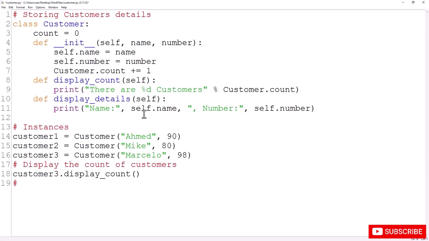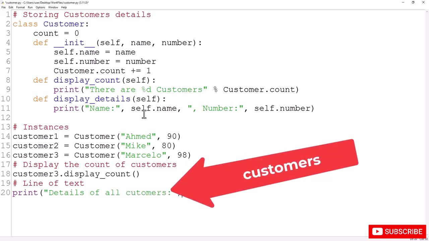To style the result in the output, let's add a line of text before displaying the details of each customer. You can use the print function to do this, to display this text or this string, details of all customers, a collection of characters.